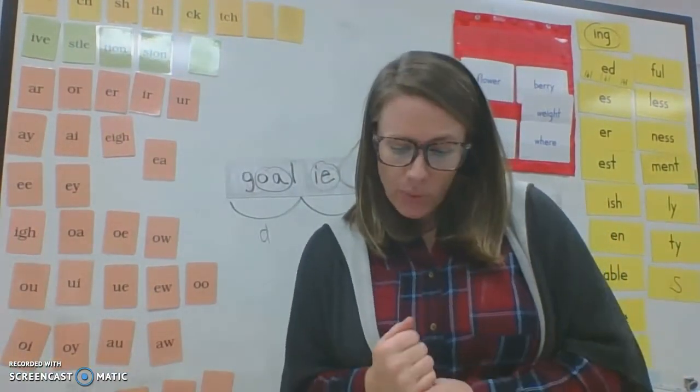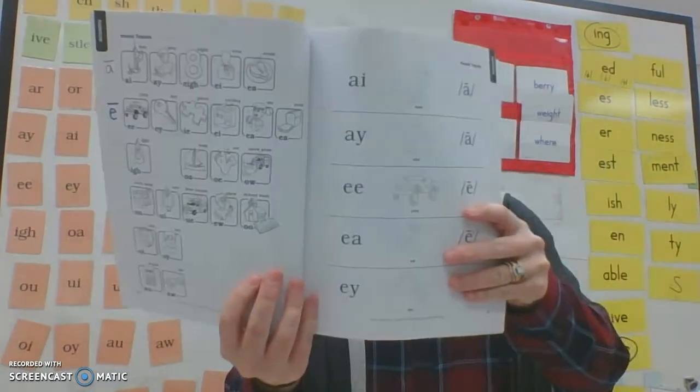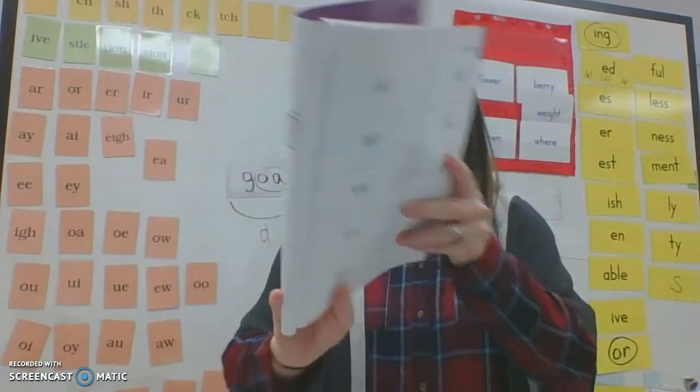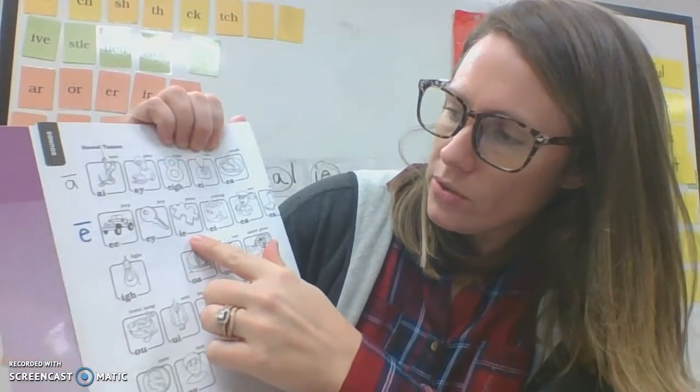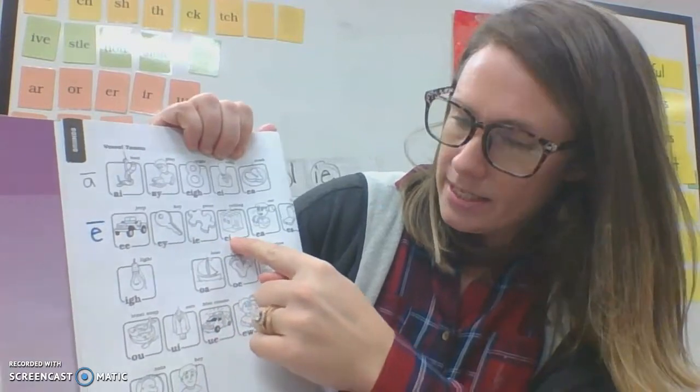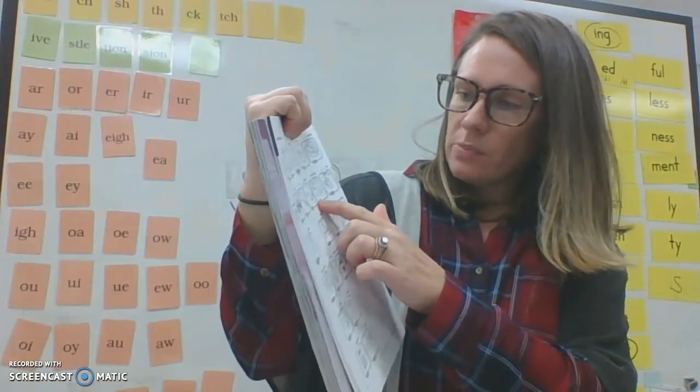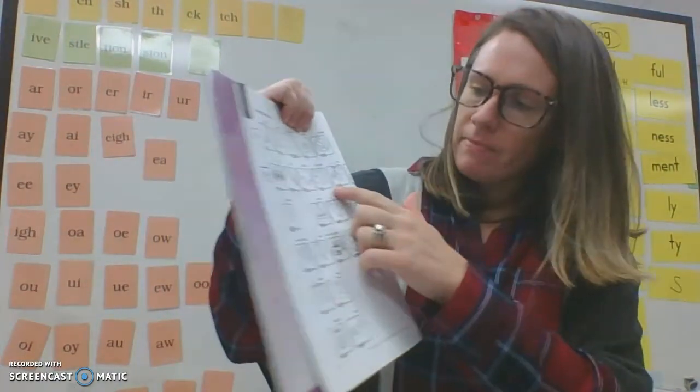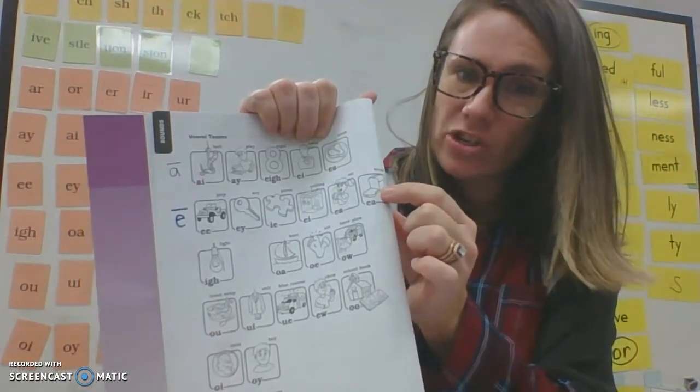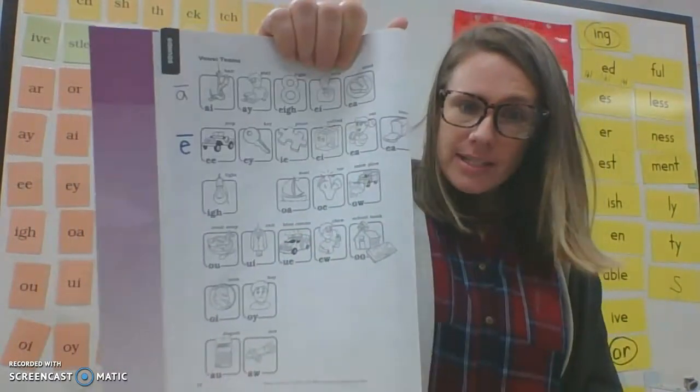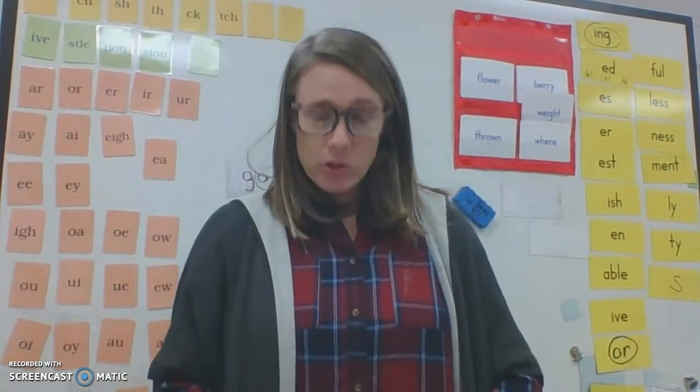So before we get into writing some of these words, I want us to go into our notebooks. You should still have that open to be helping you. And go ahead and take a second to just quickly color in the ones we learned. So now the new ones we learned are I-E and E-I. And you can do the other ones. At this point, we have learned that all of these, red, is going to be the oddball. It doesn't say long E. It says short E. The rest of these say long E. So go ahead and take a few seconds and color those in. And once you're all set with that, we can come back and talk about some rules.